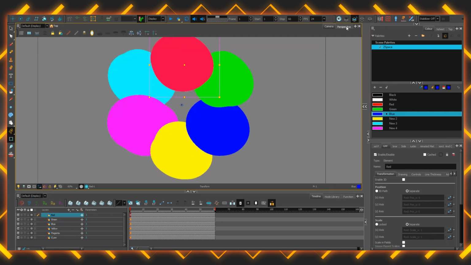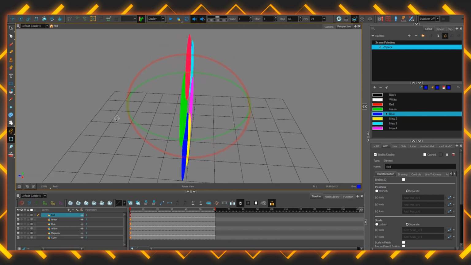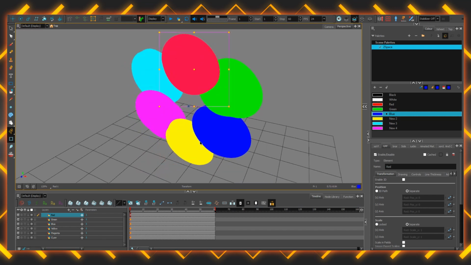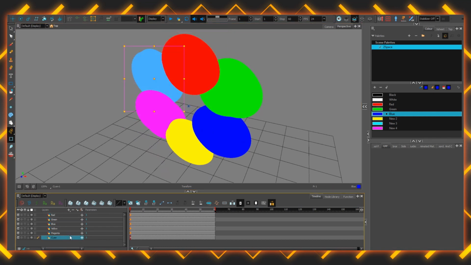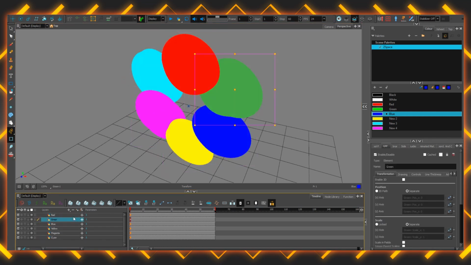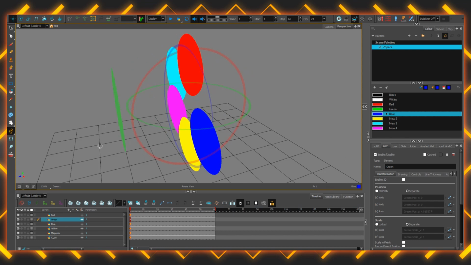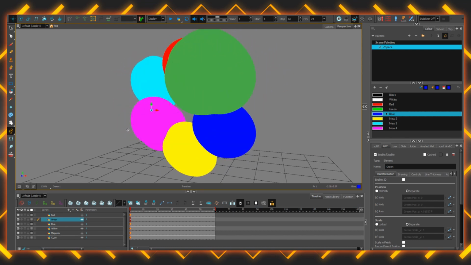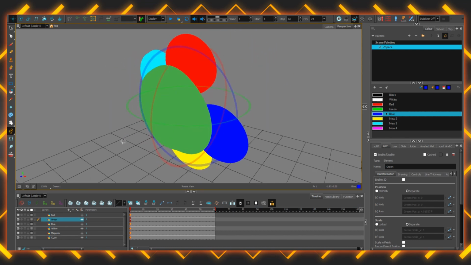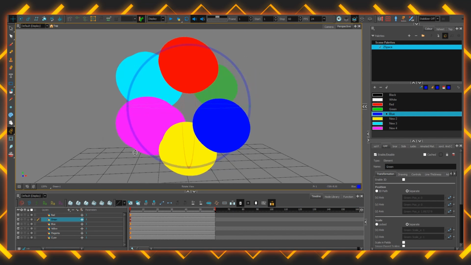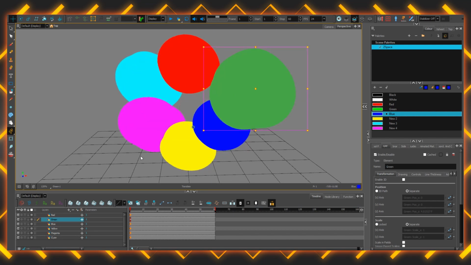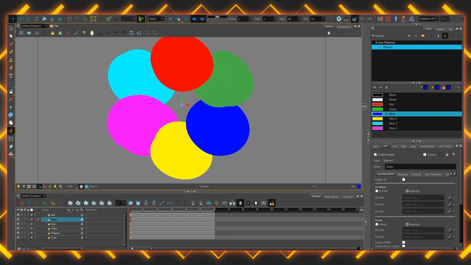If I change from the camera view to the perspective view, I can look at this scene in full three-dimensional space. The order that these colored circles are currently stacked is depending on their layer order. But if I manipulate three-dimensional space, I can override this order. By bringing the green one physically forwards, it of course is going to be laid in front of everything else. If I push it backwards, it's going to appear behind. The solution to our problem is an exploit of this feature.